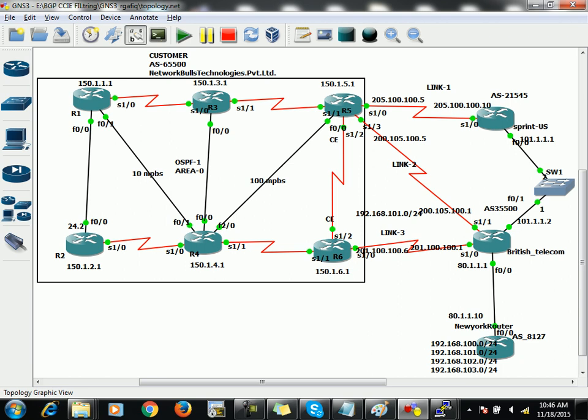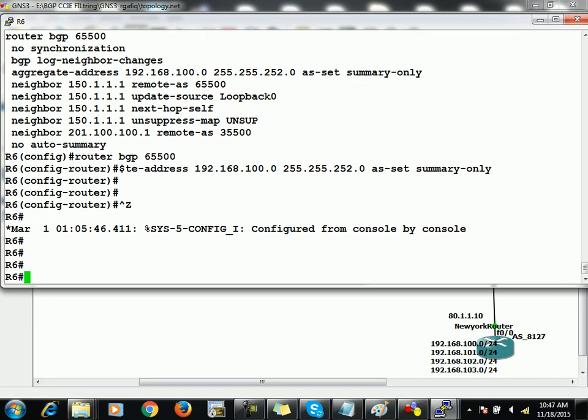So for that purpose here we are having conditional route injection. So it's also on per neighbor basis. No, it's not per neighbor basis. It will be applicable for all neighbors. But later on we can perform filtering and all, right? Route filtering and everything. Are you getting my point? So I'll be doing it on R6 itself and for R1, right? We can see it on R6. So let's move on R6 and let's configure it now.